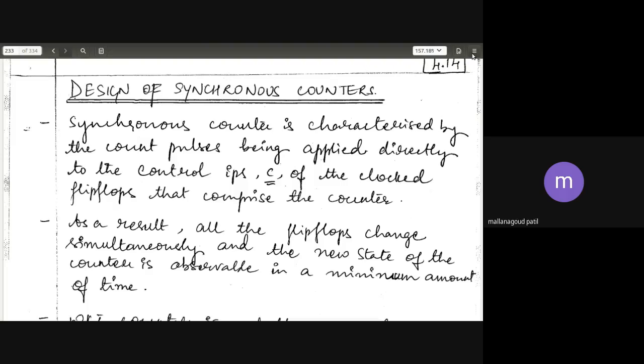Asynchronous and synchronous concept. Take one example: a flip-flop can be used to hold a bit of information. One flip-flop can hold one bit of information. It cannot hold more than that. If I want to hold 4 bits of information, 4 flip-flops can be cascaded. Cascading is done in such a way that the output goes directly from one to the other. The configurations are 4: serial in serial out, serial in parallel out, parallel in serial out, parallel in parallel out. There are 4 configurations in which you can cascade the flip-flops.